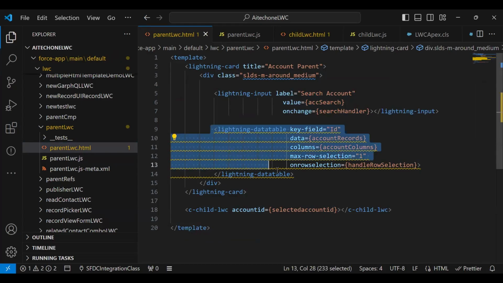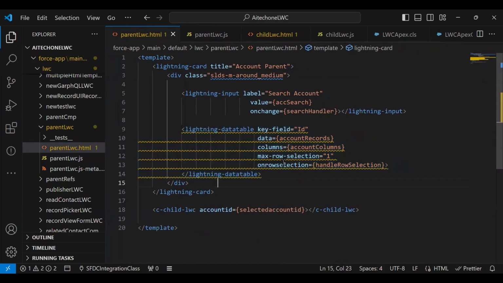This is a lightning-datatable, which helps us display the list of accounts. Here I use a lightning-datatable where key-field is equal to Id, data is equal to accountRecord, and columns is equal to accountColumn. This will be the array of columns, the list of columns, which we are going to define in the JavaScript client-side controller.